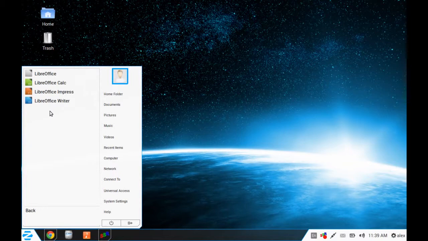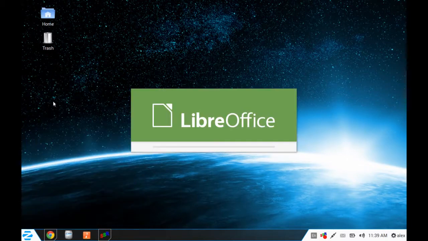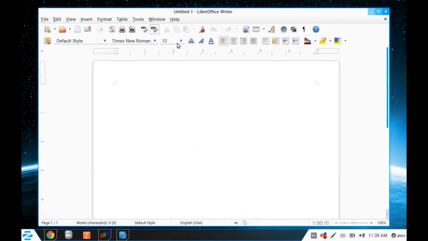In Office, we got the LibreOffice suite. Unfortunately, because this is based on 13.10, you do not have the most recent version of LibreOffice. Give it a second here. I have yet to open up LibreOffice on here, so the first time you're opening something, it lags a little bit.